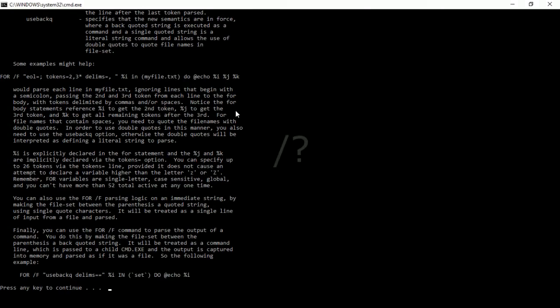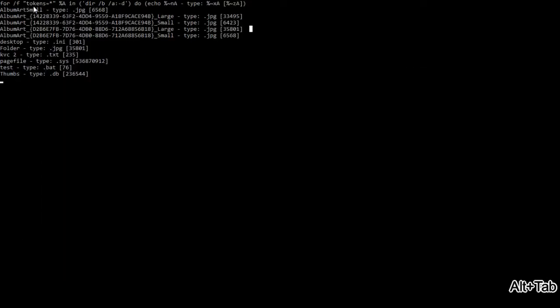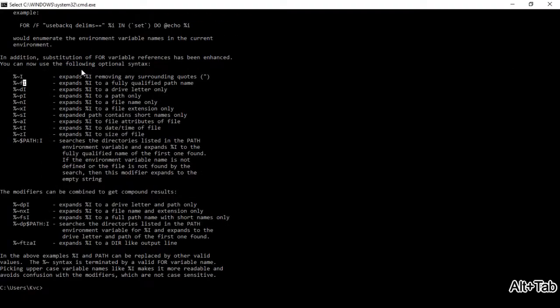You just need to write for /?. And there, i stands for the name of your variable, which we have provided as a, so you can provide any name, but ~f will expand the variable to a fully qualified path name, and as we have used n under ~na, it expands to the file name only. ~x will expand to the file extension only, and we have used ~za, it will give the size of the file.